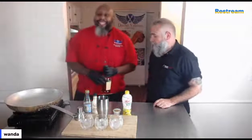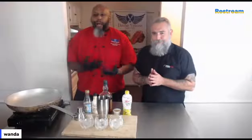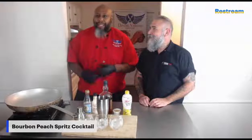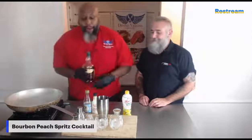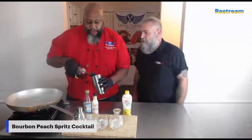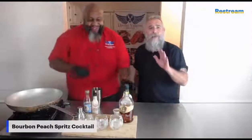So the drink we're making today is a peach bourbon seltzer. I love peaches. Peaches always scream spring, summer to me. Bourbon blends well with the sweetness of the peaches and that earthiness a little bit. So we're going to start off, grab the bourbon of your choice, grab your handy dandy mixer, and we're going to do 2 ounces per cocktail. I just eyeball it. If it's a little lower, it's going to be okay.